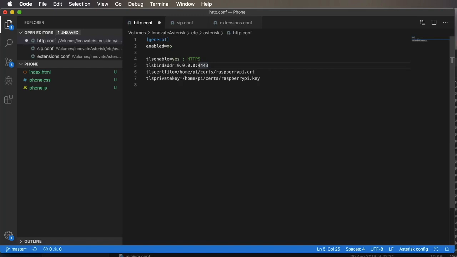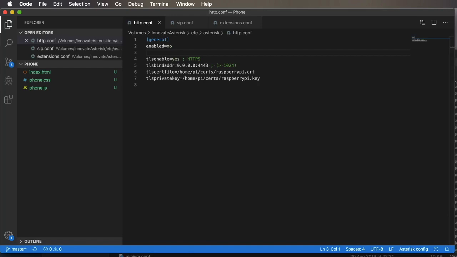I'd give anybody 10 marks for telling me why I can't use 443. Well, the answer to that is that we're running Asterisk as an Asterisk user, and Asterisk doesn't have permission to set up a host on 443. We need to use a port which is greater than 1024. Ports under 1024 are all the well-known ports that are typical or common. And if we try and put our HTTPS serving onto a port under 1024, we're going to get a permission error. Now, it's going to need the certificate files. So it needs the Raspberry Pi cert and the private key. So those are the two files over there. So we save that. Okay.